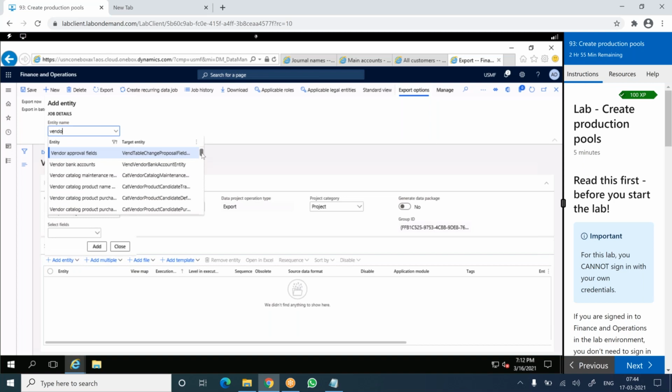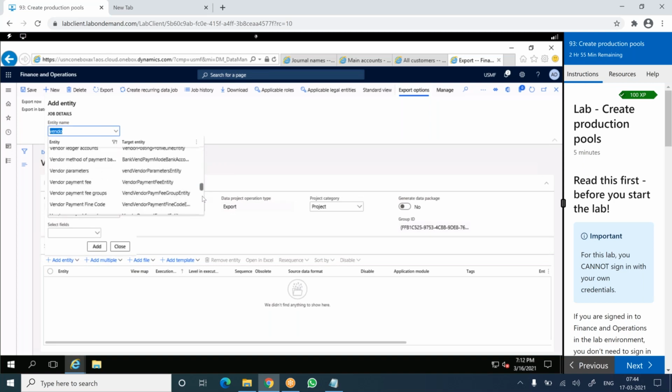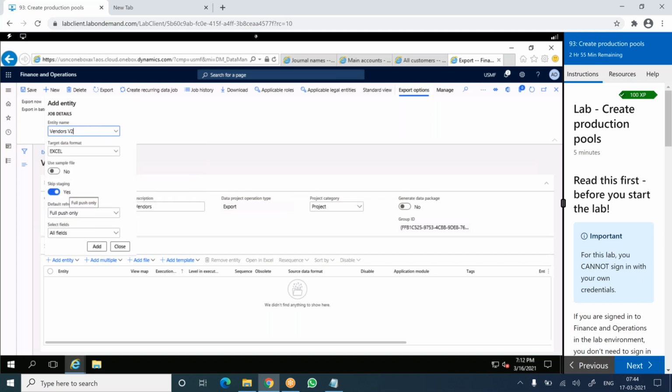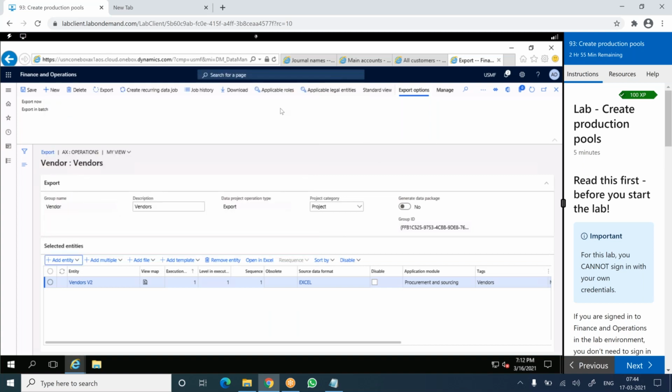There will be Vendors V2 or something. This is the entity name. That's it, click add. Then if you download, it will give you the Excel file related to vendors.